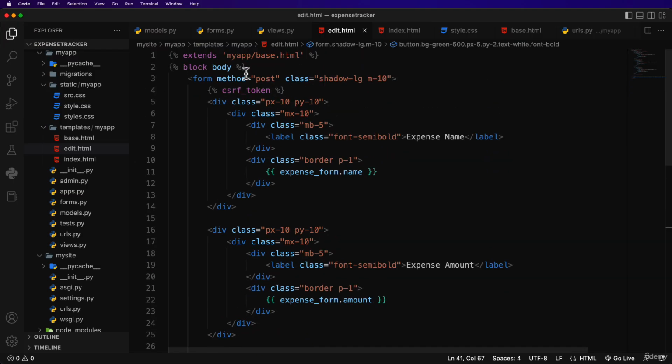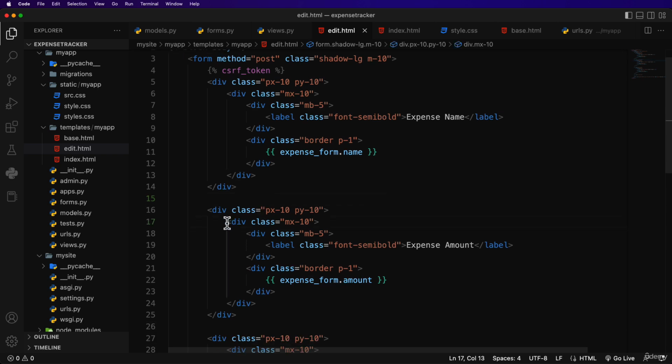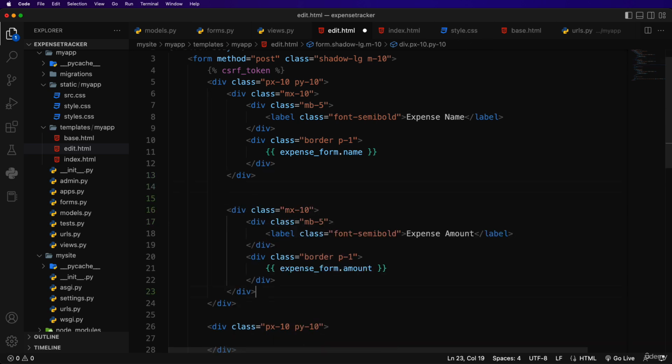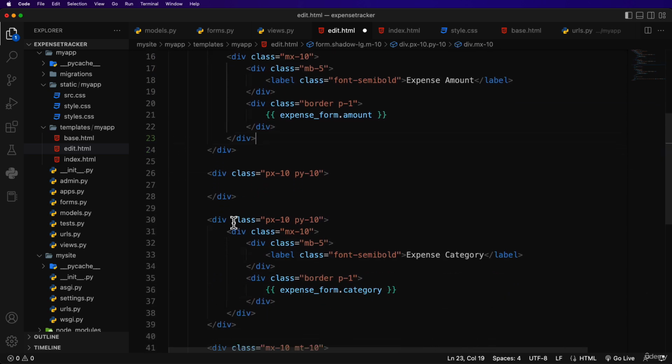So there's one simple thing which you could do, and that thing is you could actually simply take these divs, which are the inner divs, cut them from here, paste them up over here inside like that.